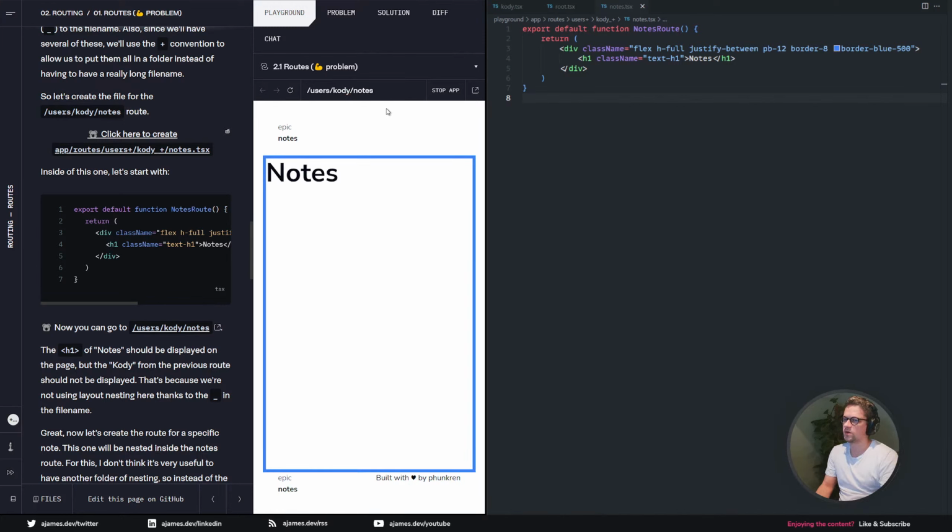Excellent. It's weird, if I hit enter it fails, but if I hit refresh it works.